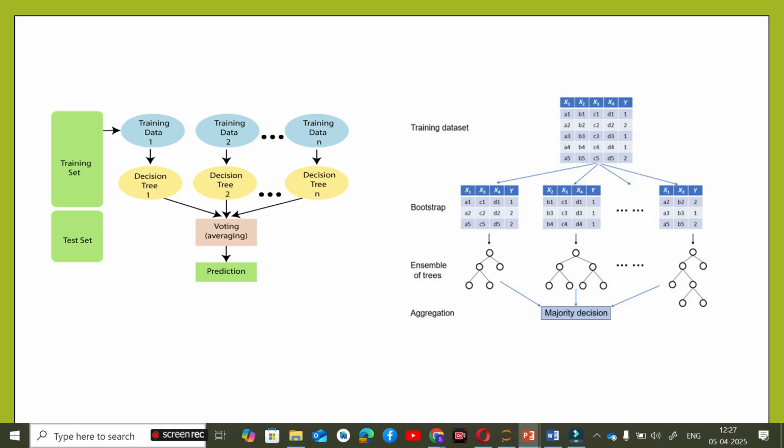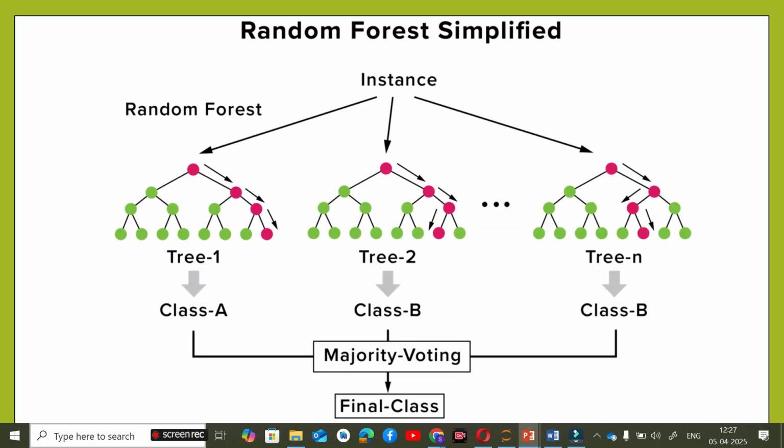The same is written here. This is majority voting, or more of a random forest. So whenever you see some kind of ensemble technique, it means they are talking about majority voting. They are talking about averaging something. They are going to average something. So ensemble is like an aggregation of different trees together. Okay, so this is the same thing.